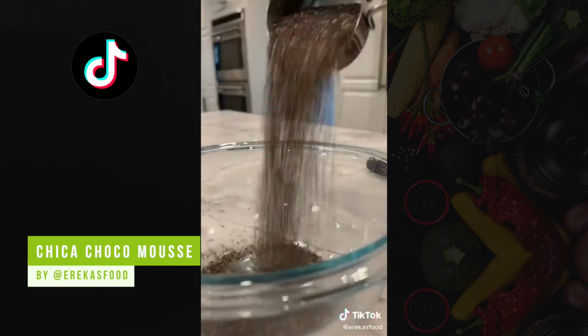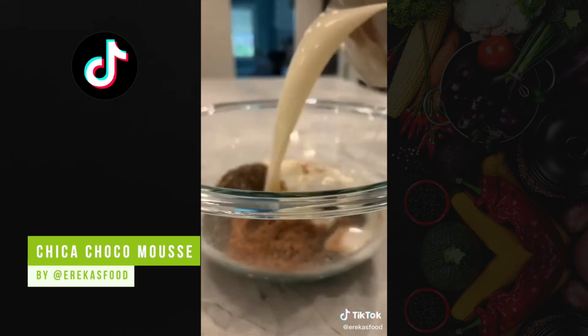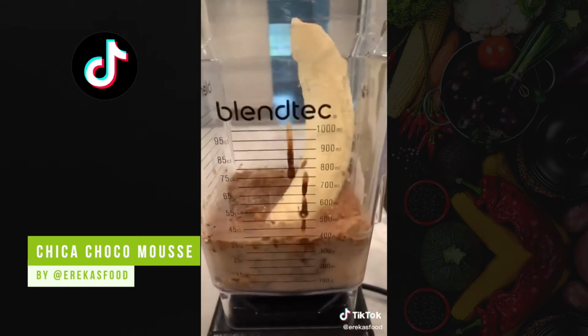For the mousse. 1/4 a cup of chia seeds. 2 tablespoons of cocoa powder. 1 tablespoon of agave. 1 cup of almond milk. 1 teaspoon of vanilla extract. Into a blender. Add 1 banana.